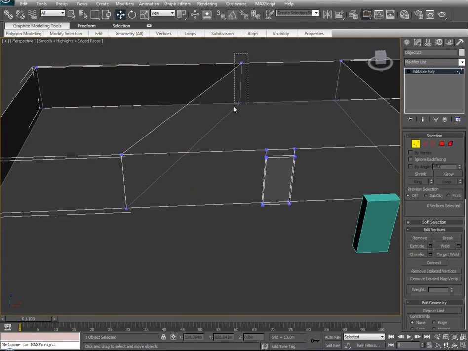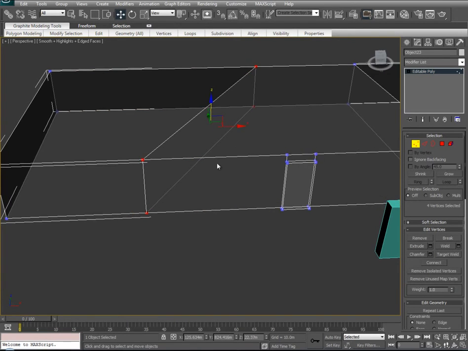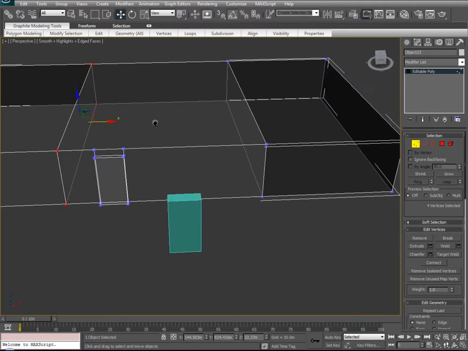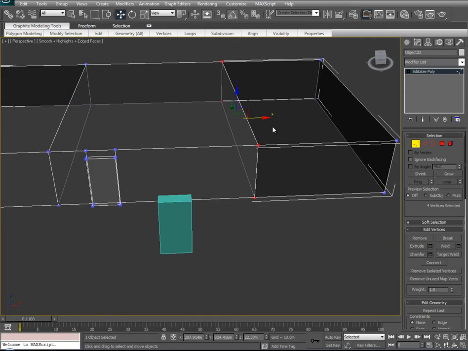So if we go to our vertex mode, we can select these vertices, and something I like to do is, with all points selected, change your transform tool to a scale, and we'll just scale by one axis. You might need to do this a few times just to get it perfectly lined up, and then we'll move it into place. Do the same thing for the other side. And this ensures that all points are aligned in this axis.